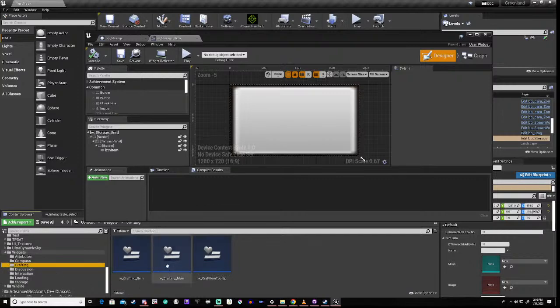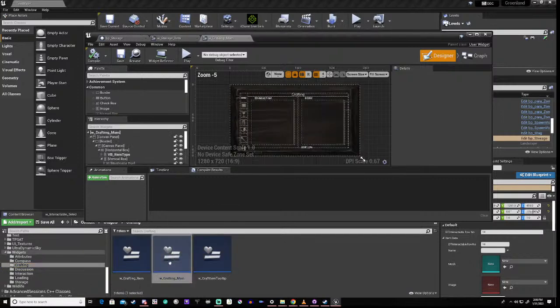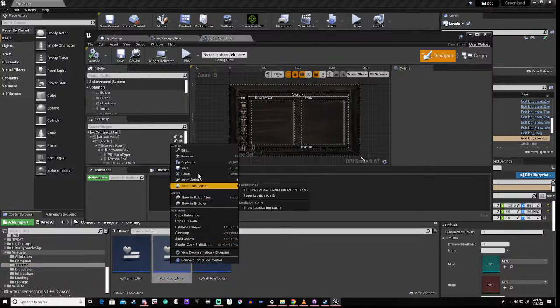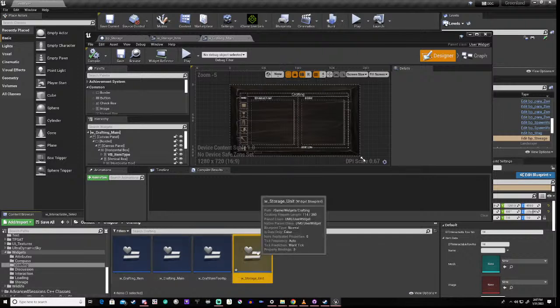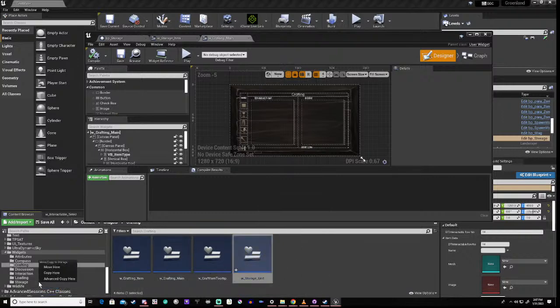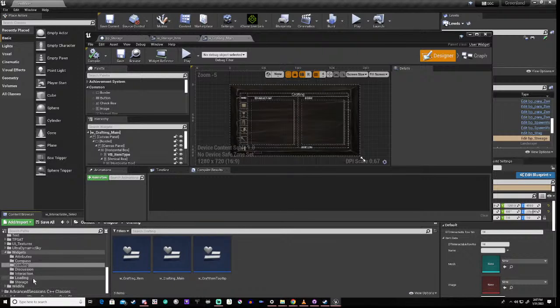So we're going to go to crafting main, and this is the one we're going to duplicate, and this is going to be storage underscore unit. And it's this one. We're going to move. So we're going to go back to our storage unit.